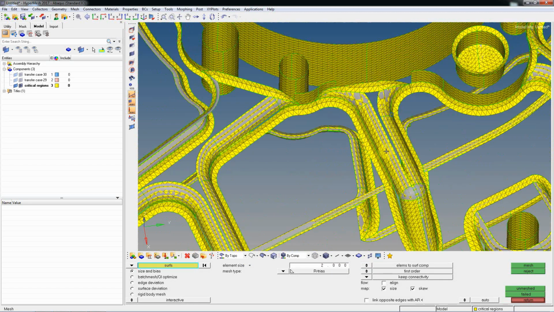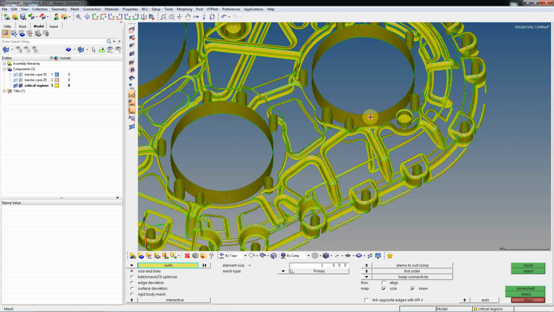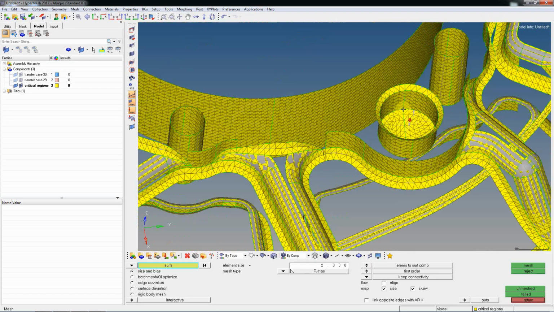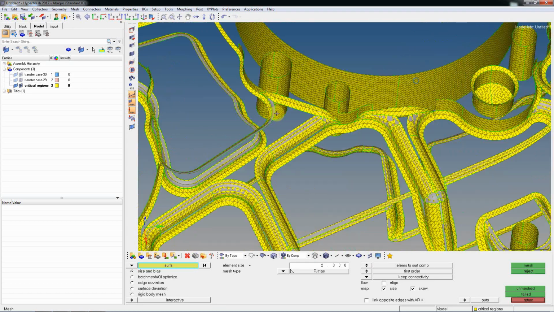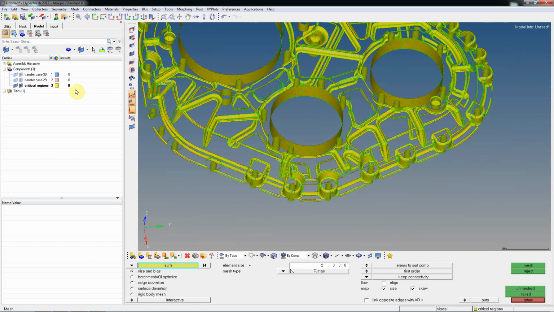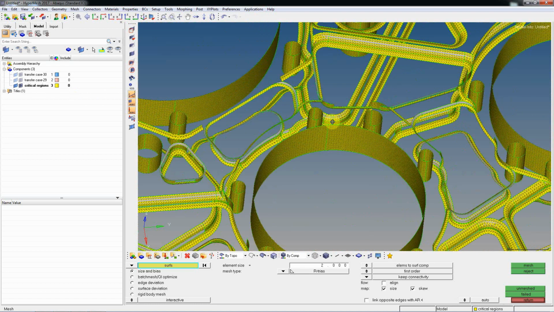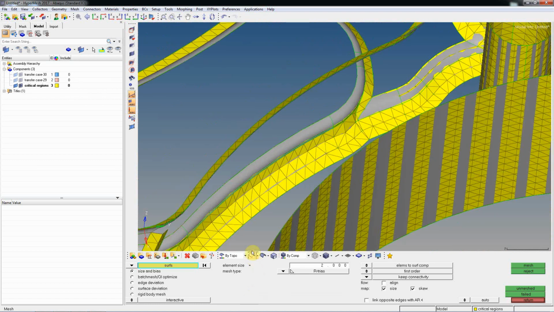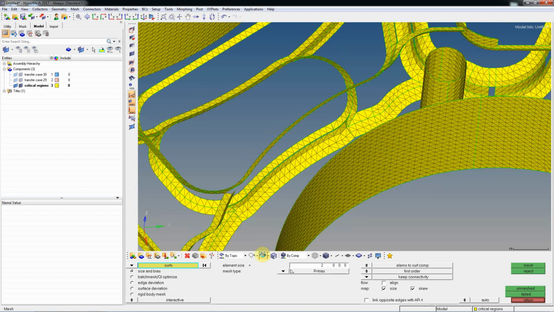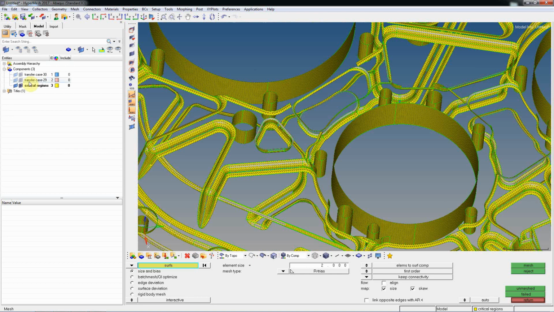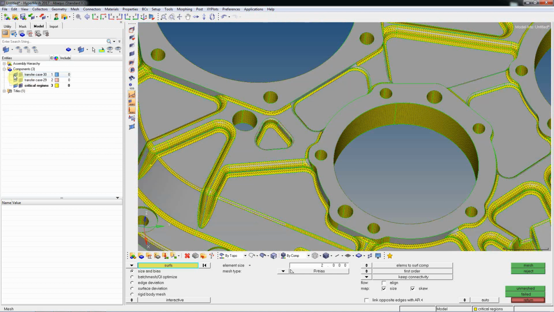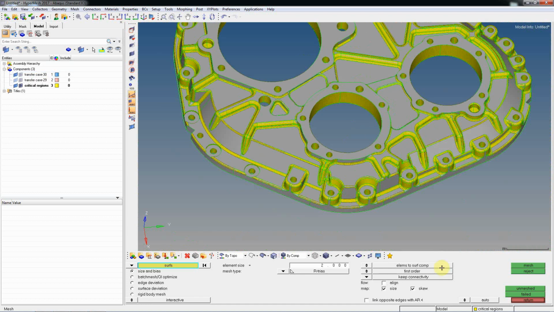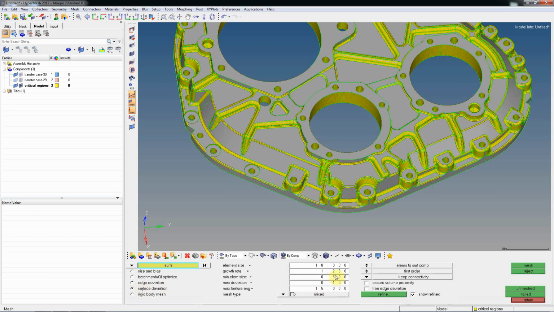Now you can check. So got R trias on critical regions. Need to check like this, right? Then you can switch to planar areas. You can switch with this 5. You can go with equilateral trias. So here you need to use surface deviation.